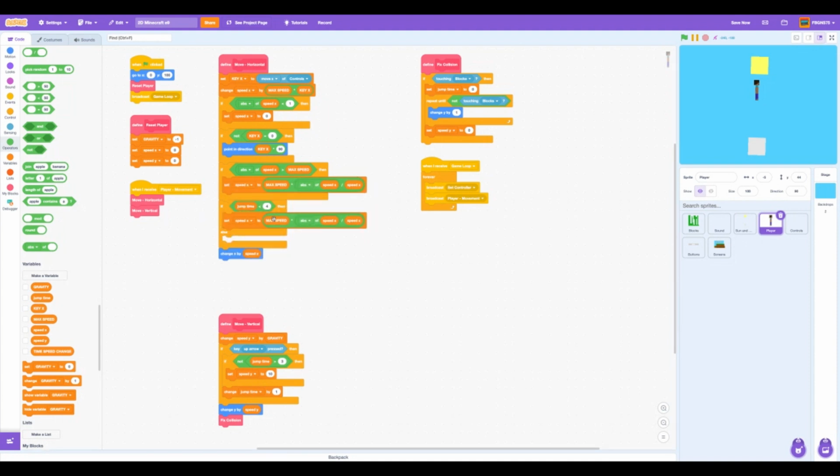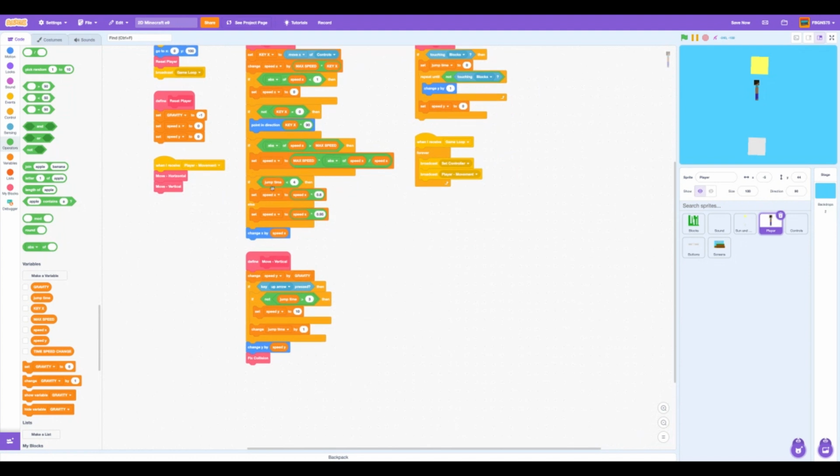Then we can set speed x to, and we still need a multiply. We need speed x times, so now let's just duplicate this into the else. So we need a 0.8. So this is if we're touching the ground, then we can slow down as normal. But if we're in the air, we need a little bit of air resistance, so we can't do speed x times 1. We need to do speed x times 0.95, which is just a little lower than 1, which will make the player slow down less.